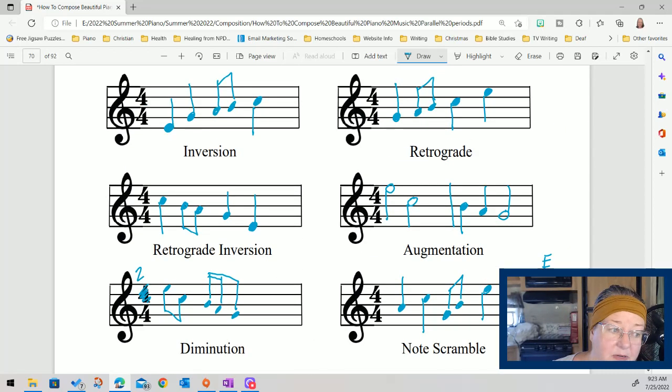So that's some variations of how to develop the motif, how to get a whole bunch of different variations, and then you get to choose from all these. What do you want to put in your song? Which two sound good together? And then we line up the harmony, and we will talk about all that next time. So, like a perfect cadence, this is the end.